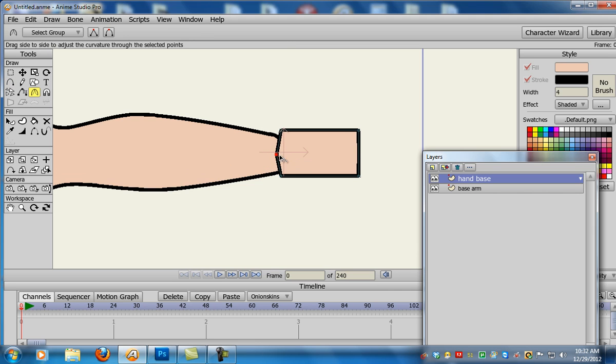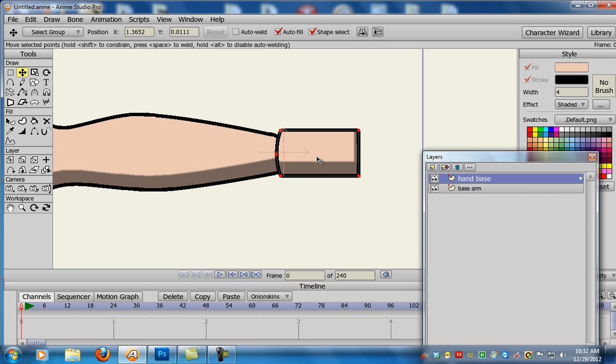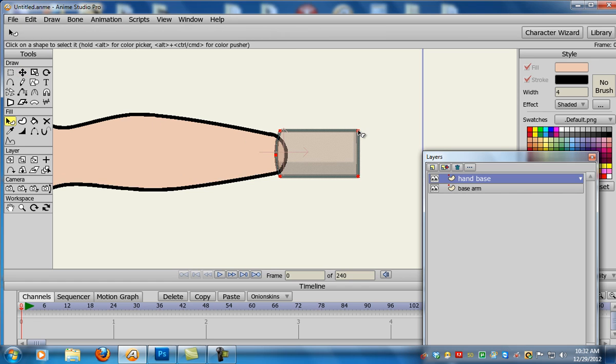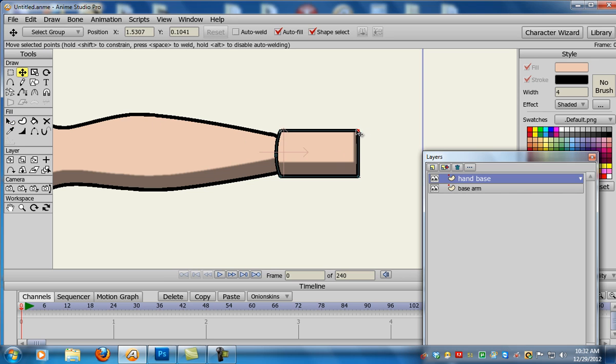And when you do this, it just gives you a lot more control when you're animating, because you can use switch layers and visibility, and it's easier to make the hand shoot out in space or do other cool things when you have the freedom of having it on its own layer.